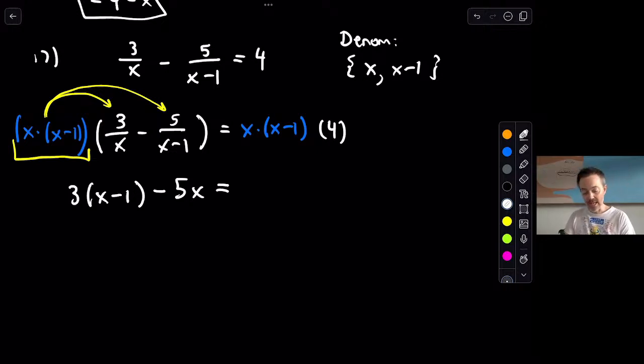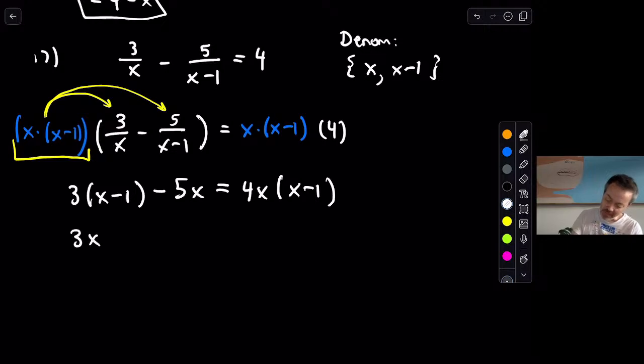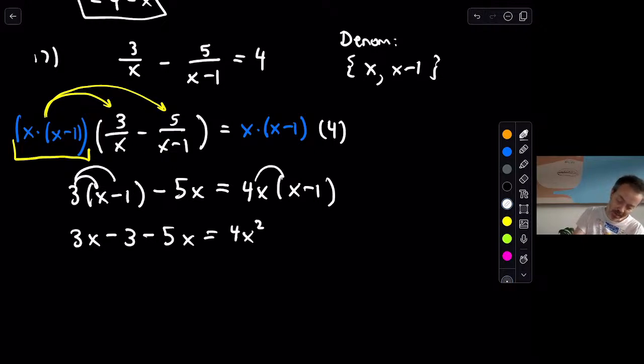And on the right side, okay, again, we're going to be able to start simplifying. Hey, good afternoon. So I could take the x and the 4 and make that 4x, and then have x minus 1 on the right. If I distribute some more on the left, we would have 3 times x, minus 3, minus 5x. And on the right side, if we distribute, we would have 4x squared minus 4x. And again, let me know if you all see something incorrect. I'm staring too and making sure I'm not doing anything too crazy. Okay, so I think this looks okay.